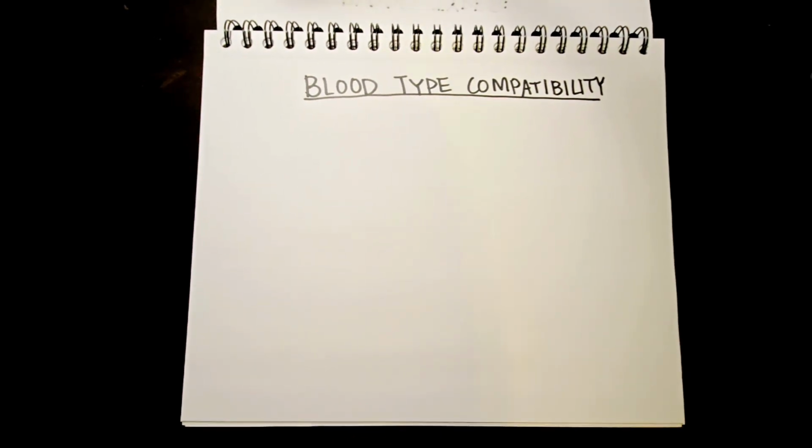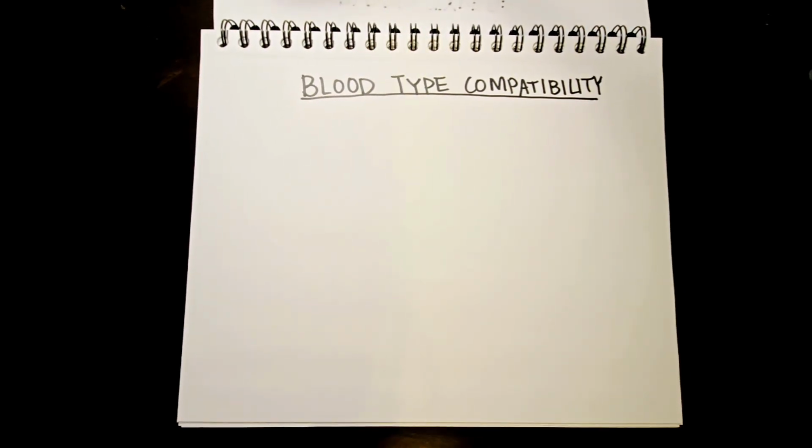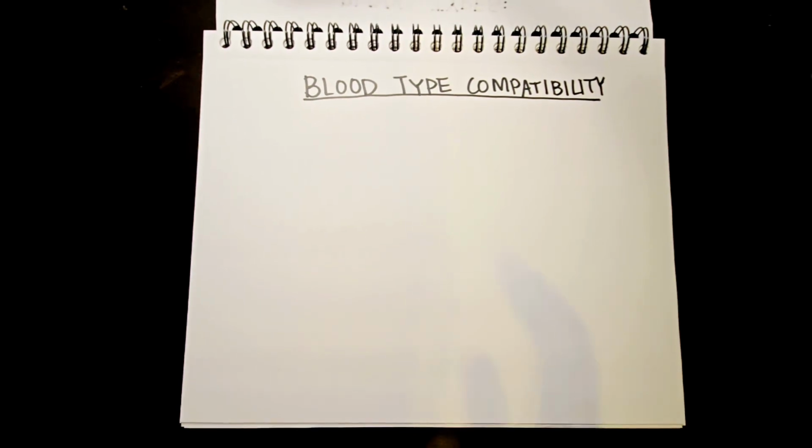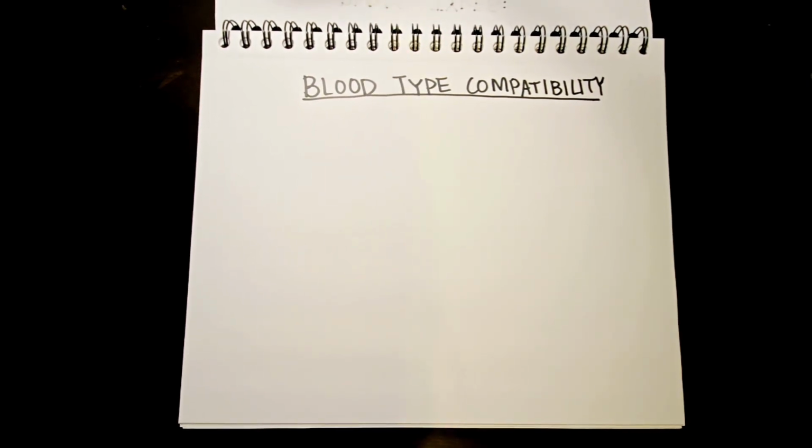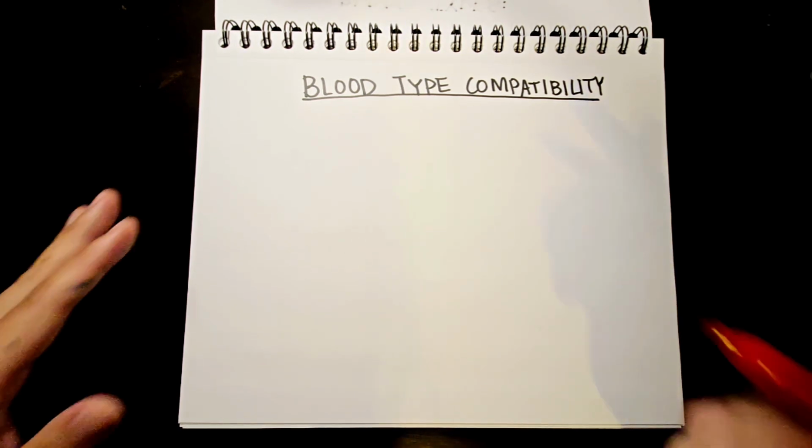Hi everyone! In continuation from part 1 about blood typing, in this short concept video, I will explain what blood type compatibility means. What blood type can be transfused with what blood type depends on the person's antigens and antibodies. Remember that when we're talking about compatibility, it means that if the wrong blood type was given, it would actually end up with what we call agglutination or abnormal blood clotting.